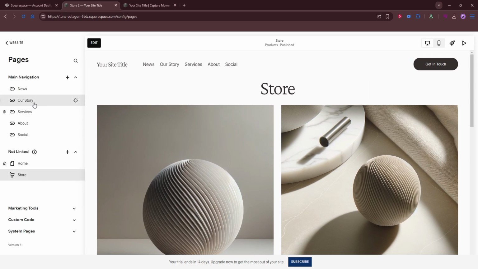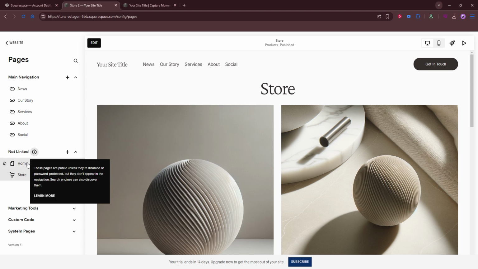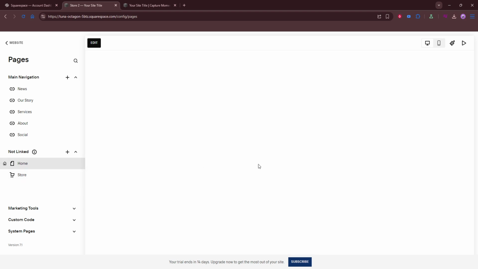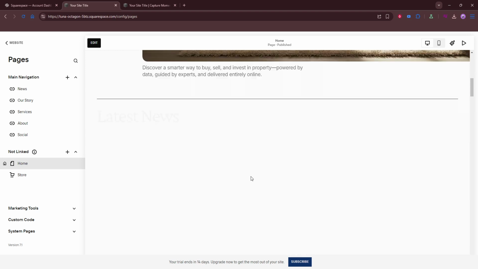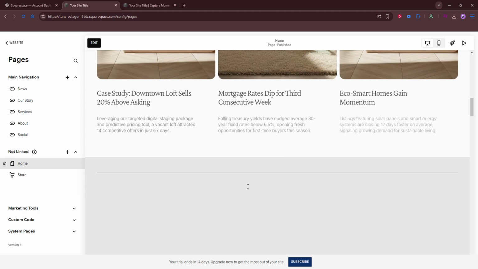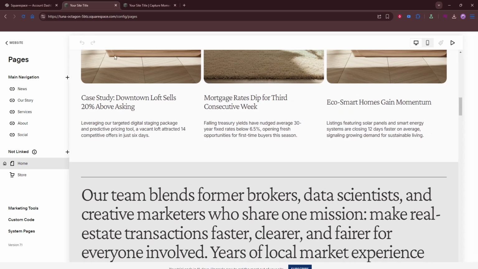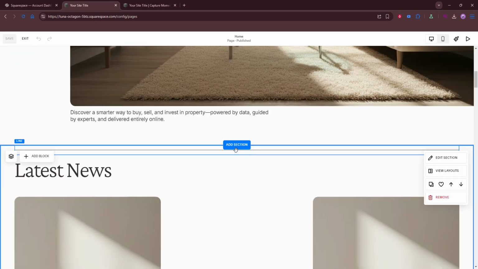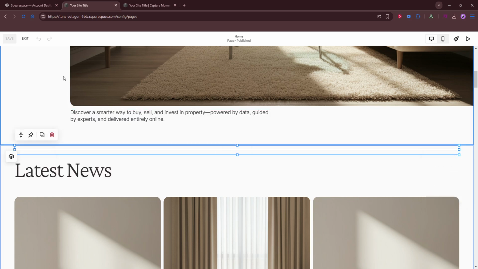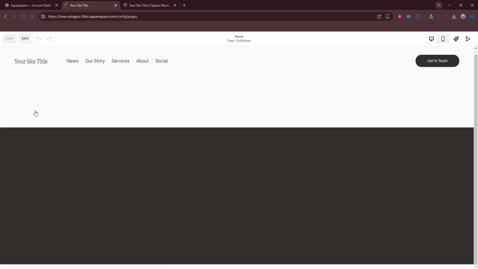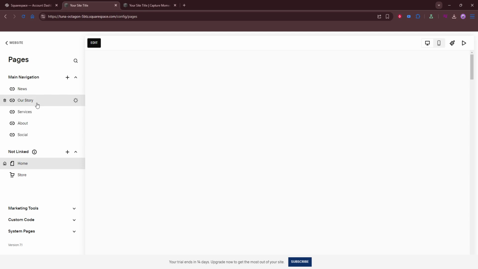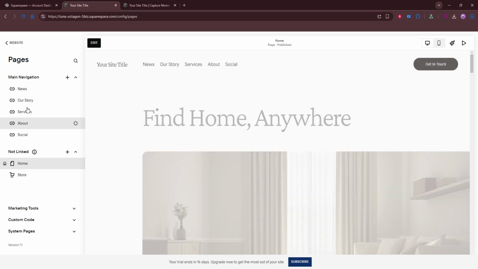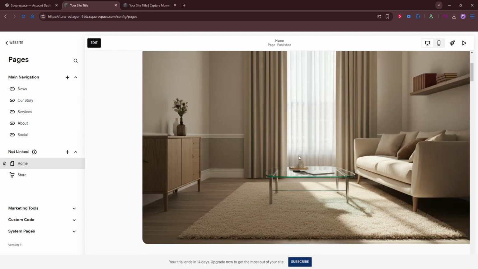Add contact forms or scheduling tools so leads can reach you. Use a built-in form block and keep fields focused: name, email, phone, and a message area. Set success messages and email notifications so you never miss a lead. If you offer appointments, add a scheduling block or link to your calendar tool, and make sure time zones and confirmations are clear. Review the site design and make sure the listings are easy to browse.